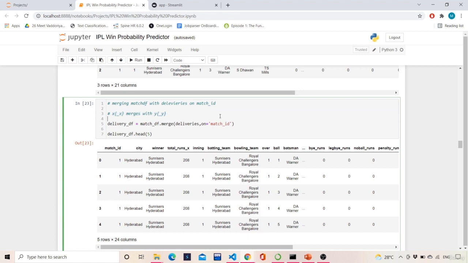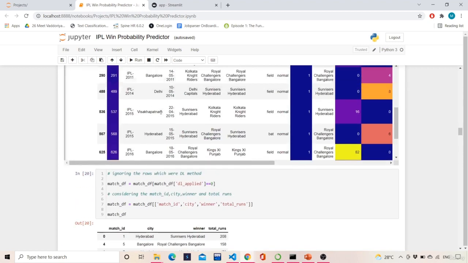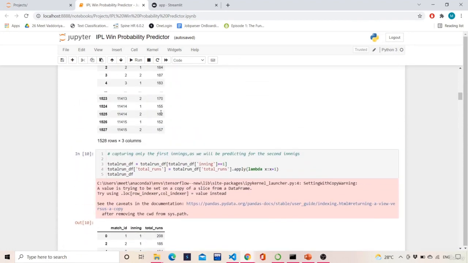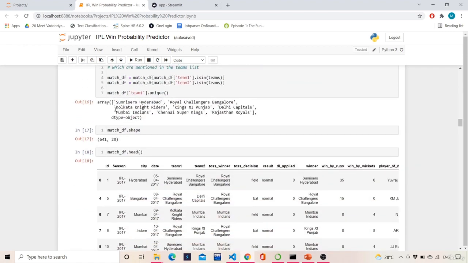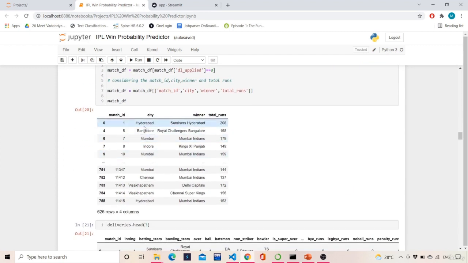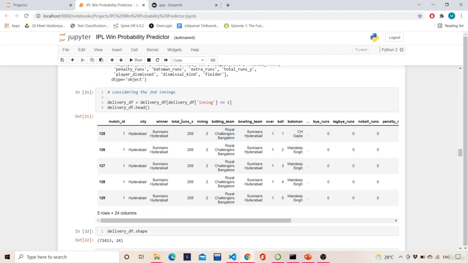Now we know that previously we considered only first innings, right? If we go back, we considered only first innings over here, inning equals 1. So what this concludes is that the match data frame we made is already a data frame of first innings. All these rows, all these runs, are the scores of first innings only. So this batsman underscore X and total runs X are the scores of first innings only.